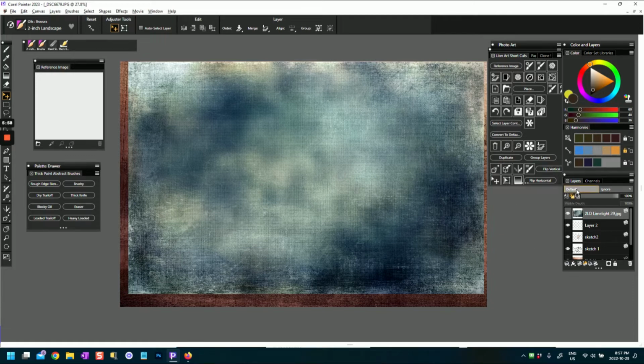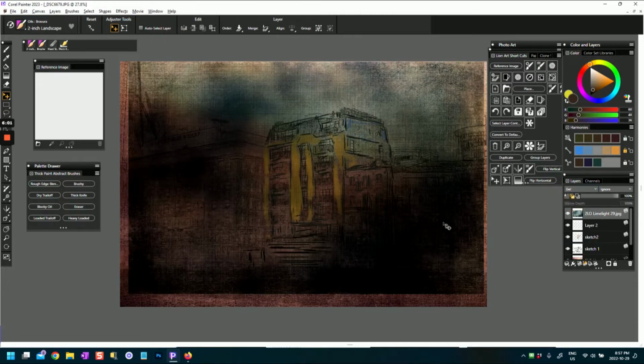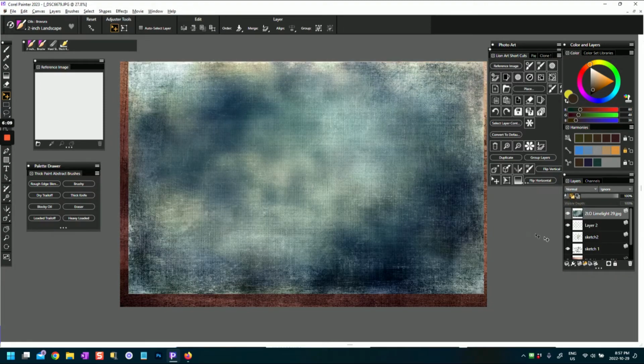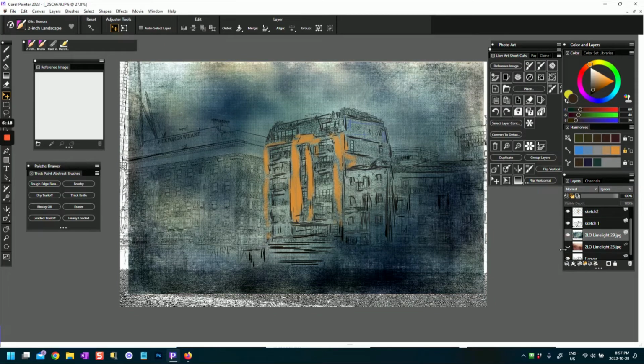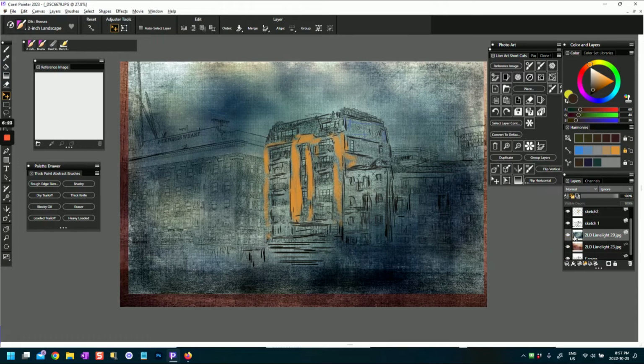I mean, I can keep it there, and I could change the blend mode, and I can get all sorts of things from there. But I'm going to put that back at normal, and what I'm going to do is move this in my layer stack. I'm going to move it down. So I had this one before, the one I had here before. I'm going to keep it open for now, but now you'll see that I've placed this second layer over the previous layer that I had. So that just gives us an interesting way to build our sketch up.